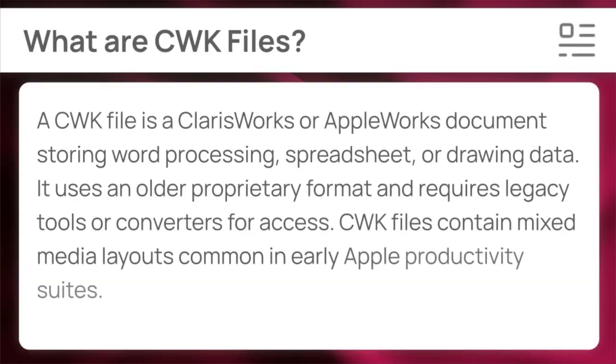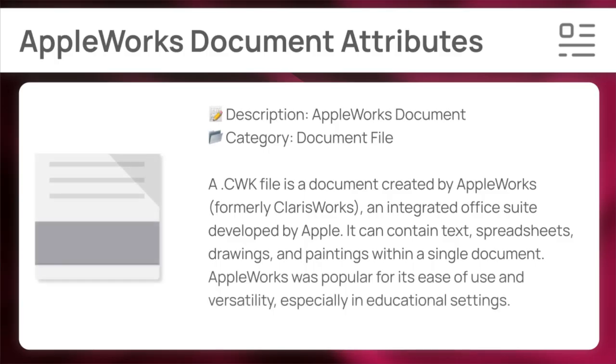The CWK extension has been registered globally as a member of the document file group. The entire archive is compiled under the AppleWorks Document designation. A CWK file is a document created by AppleWorks, formerly ClarisWorks, an integrated office suite developed by Apple. It can contain text, spreadsheets, drawings, and paintings within a single document.